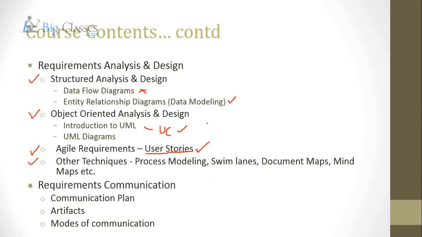If you look at the industry currently, these 2 are the most widely used ones: use cases and user stories for capturing your requirements. We'll learn that in much detail, and you'll become an expert in writing use cases or user stories, depending on the type of project that you're executing. If it's a typical SDLC project, it would be object-oriented and use cases. If it's an agile way, it would be a Scrum model, and it would be user stories.